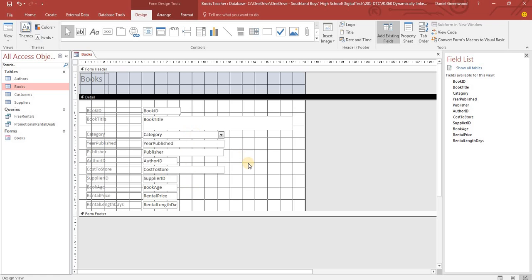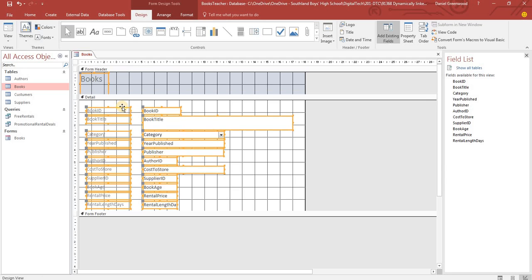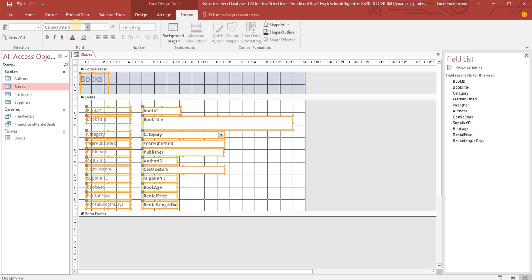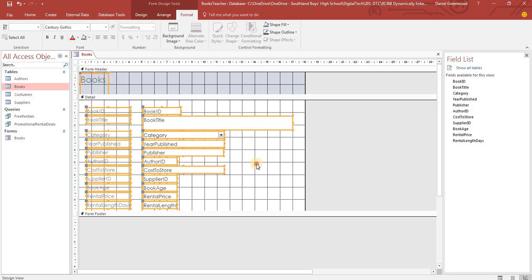Right. I can take this, just move that away from there, and I can press Control A, highlight all, design, format, there we go. See, I asked for Century Gothic, are you surprised? Century Gothic, this had to be like 20, this heading had to be like 24, I think, off the top of my head.